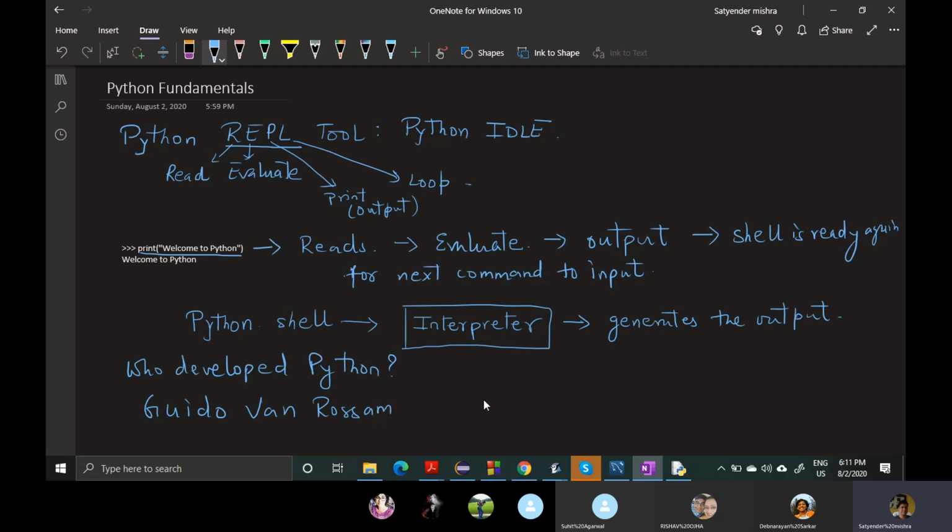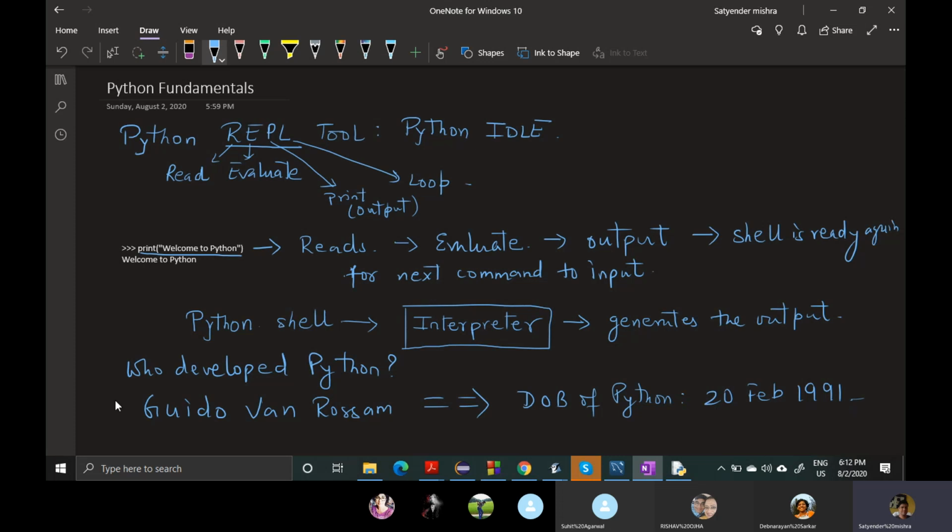He developed Python, right? He started developing Python in 1989, and the project got completed in 1991. So the date of birth of Python is 20th February 1991, right? I've taken this from a book. You can check it through the internet also, no issues. Fine, so this is the date of Python.